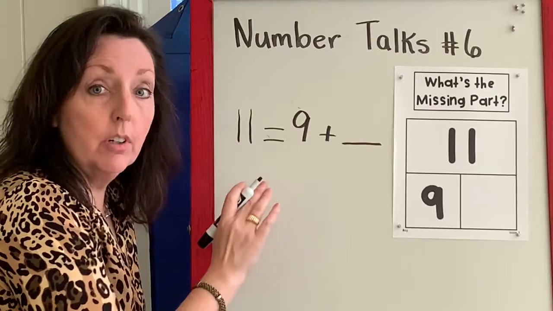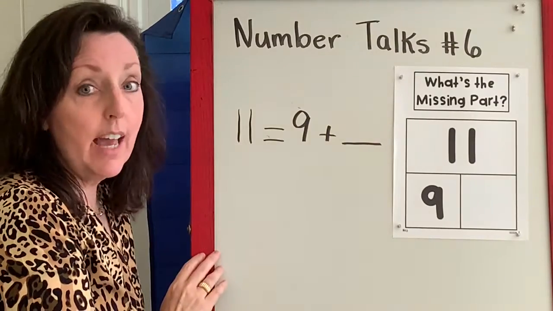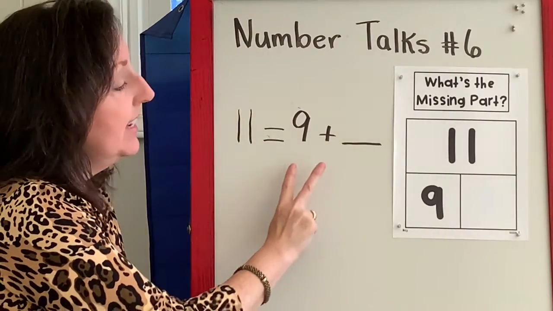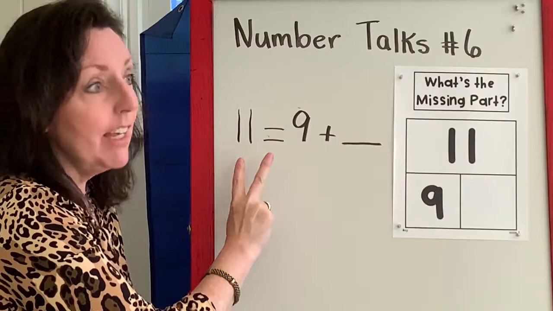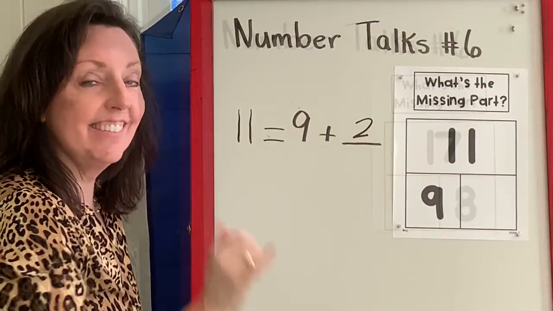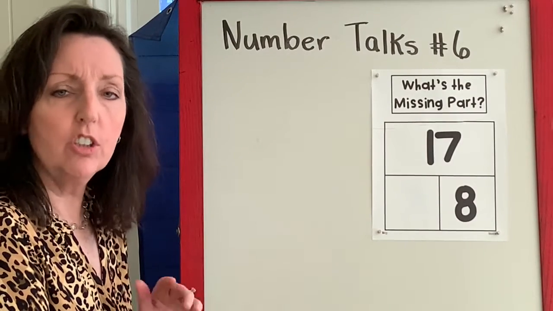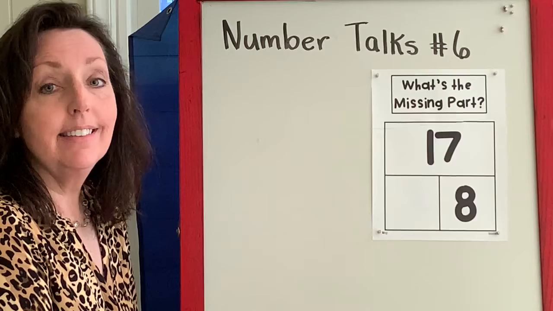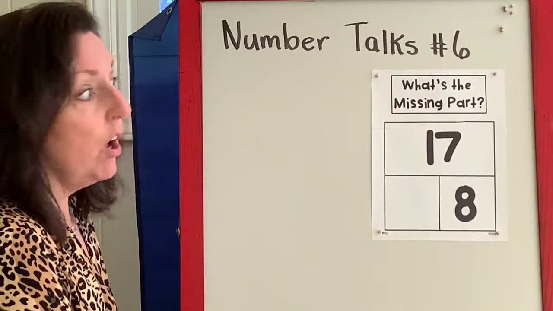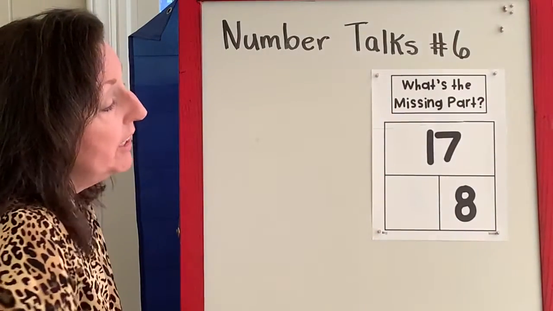Take your small number and hold it in your head. 9, 9, 9. What comes after 9? 10, 11. So what did I add to 9 to get to 11? That's right, I added 2. Give yourself another hand. So our numbers are getting bigger, but you're so smart. You're just a genius. Remember, this is easy peasy lemon squeezy, because you are just super amazing. So there's lots of ways you can look at that.